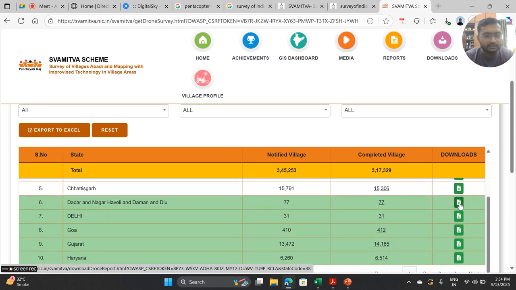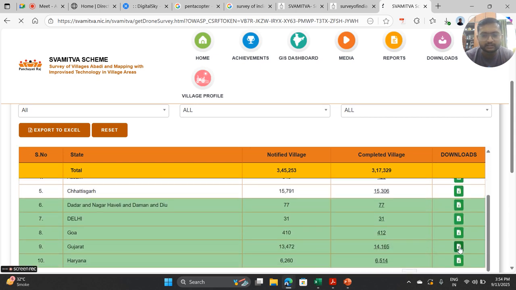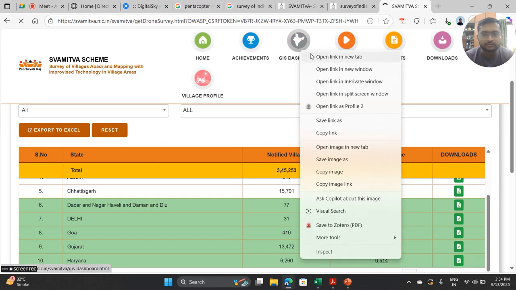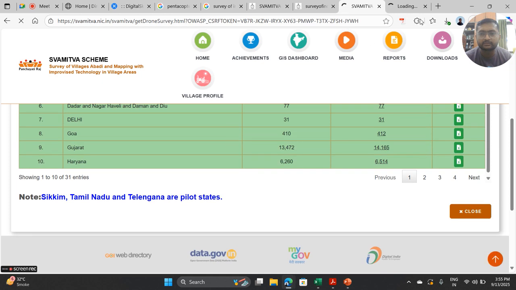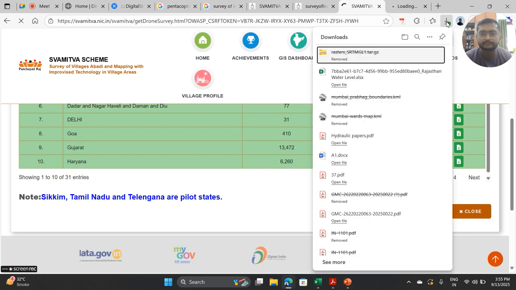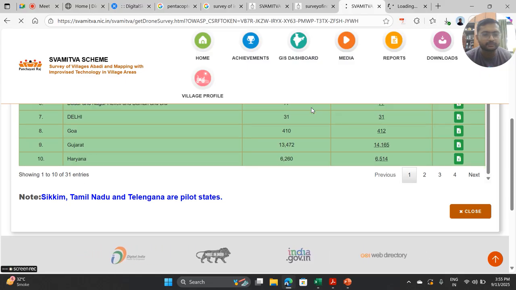See, if we look at Gujarat here, they have this GIS dashboard. If you go there, it will open a similar dashboard showing how much has been done. It is also dynamic, showing right now in which particular village the survey is happening, with all the marks for what is going on. If I am able to open this portal, then you will see that. Yeah, this is taking time. I don't know why.